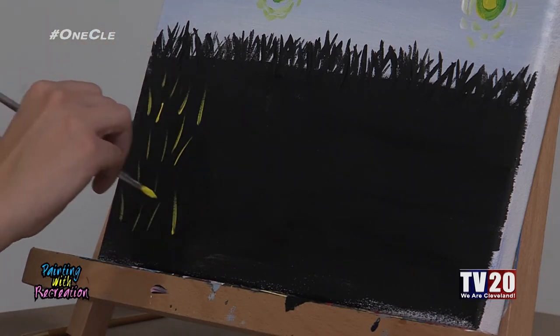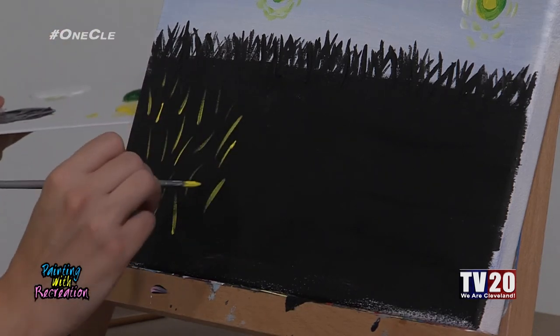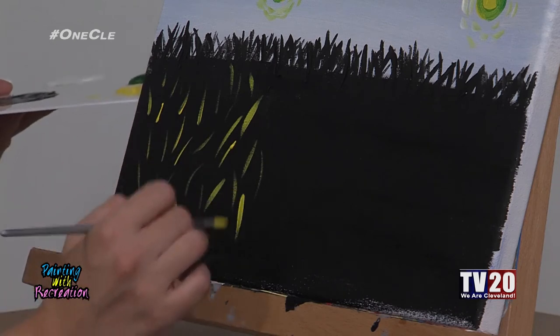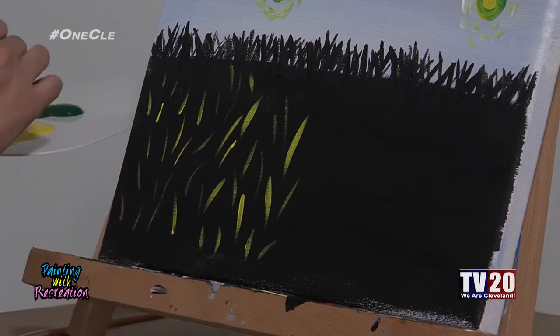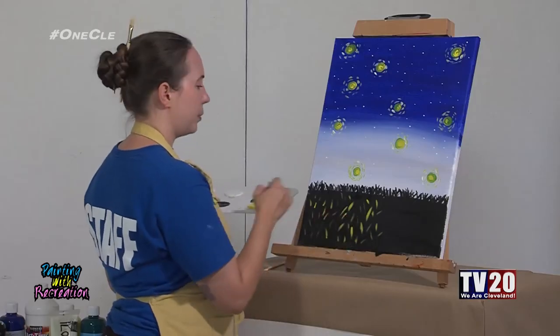We're gonna start with yellow and then we're gonna do some green. And maybe even a little bit of white just to make it a little interesting so we're not just seeing a big black bar at the bottom. So happy little pieces of grass all over the place.